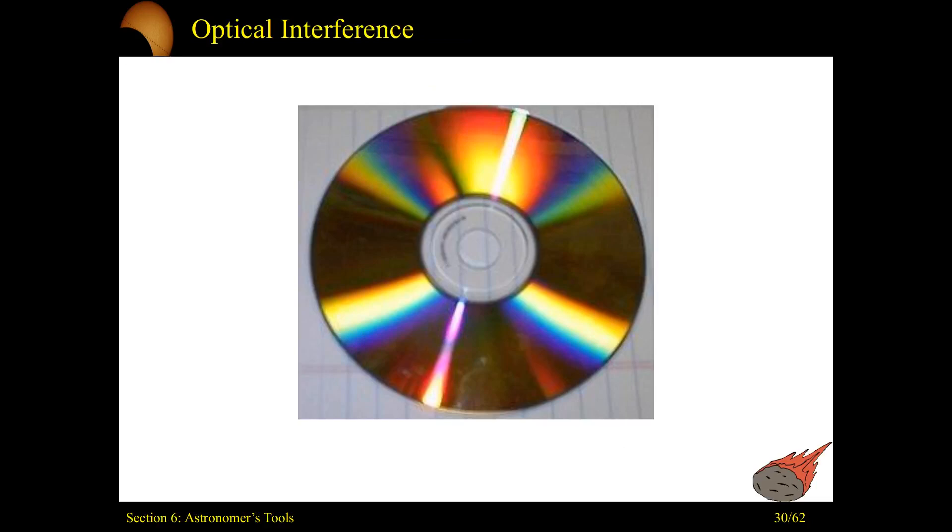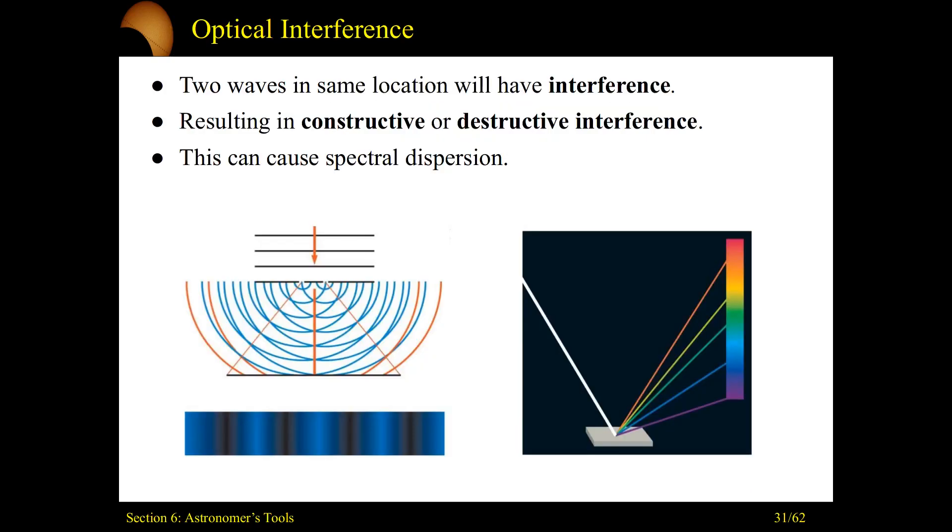Before we continue our discussion, we do have to remind ourselves about the laws of physics and how they're always messing up with our images. In this picture, we've got the CD and lights coming in, and you're seeing these refracted colors. Well, think back to when we did the double slit experiments in a previous section. We sent nice plane waves in, gave them a little gap to pass through, and that created the sequence of this interference patterns. Well, turns out the same thing can happen on reflections. Instead of passing through two gaps, you're reflecting off of a surface, and it's not perfectly smooth. And the ridges, the slight bumps, the fuzziness on the surface of that material will cause a dispersion in the colors. Specifically, dispersions due to that constructive and destructive interference.